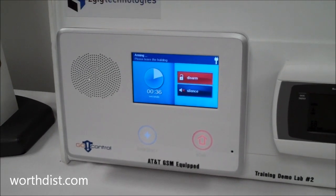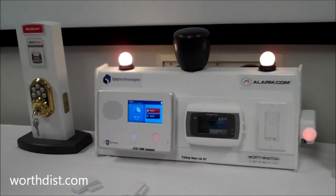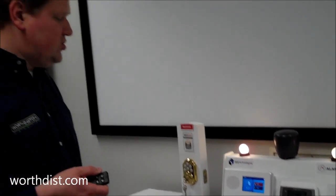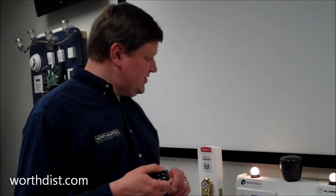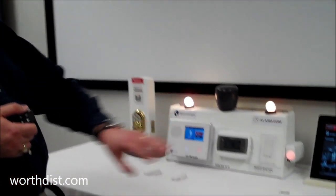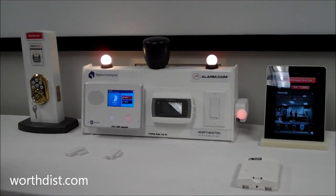And it is now going to give me some beeps. And as I have a short period of time left, it's going to start to beep even more quickly. My thermostat is currently set to 68 degrees, and as you can see, I've got some lights on, and I've got my door currently unlocked.